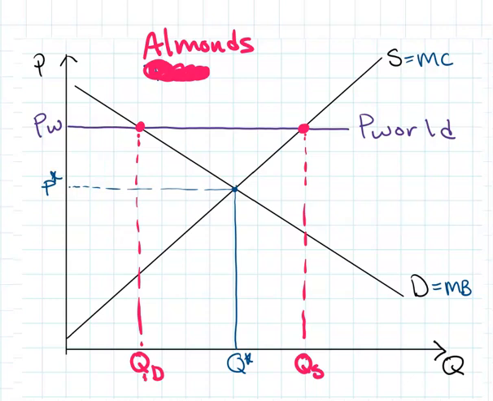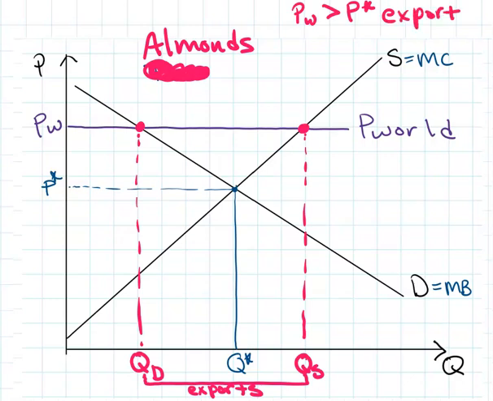And so this difference between the two, when the quantity supplied is bigger than the quantity demanded, is going to be exports. Okay, so this is how much is going to be exported. We're producing more than before, but locally we're consuming less than before, and we're exporting the difference. So basically, when your world price is greater than your domestic price, you're going to export. That's the basic idea, and then we can decide how this affects the economy. What's this doing to the economy? And so we can go from there.